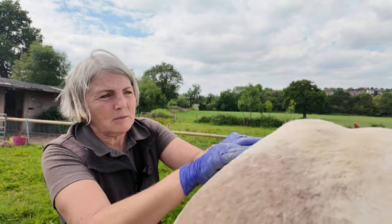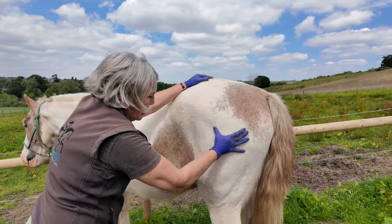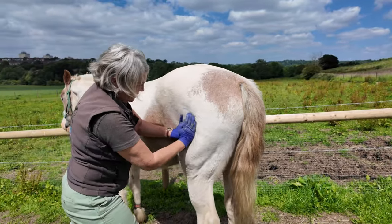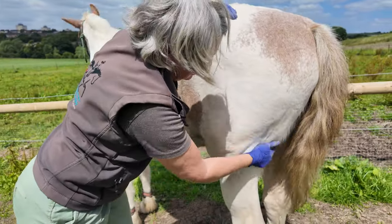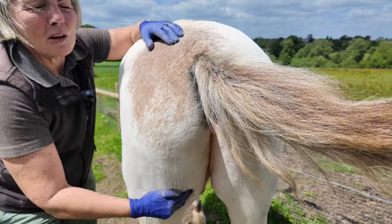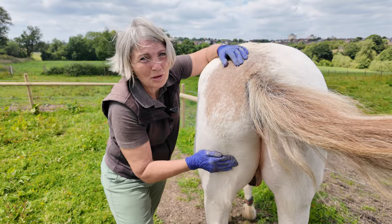Now I'm just palpating his gluteals to warm the muscle fibres up. You've got the gluteals, then the tensor fascia latae muscle, then the bicep femoris. He used to be ever so muscly 20 years ago, and he's really very muscly for 44 years of age. I'll show you some exercises to help. Now I'm checking the hamstrings — the base going down. I can't remember all three names of the hamstrings, so they're just hamstrings to me. I'm not a dictionary; I just know how to do my job.